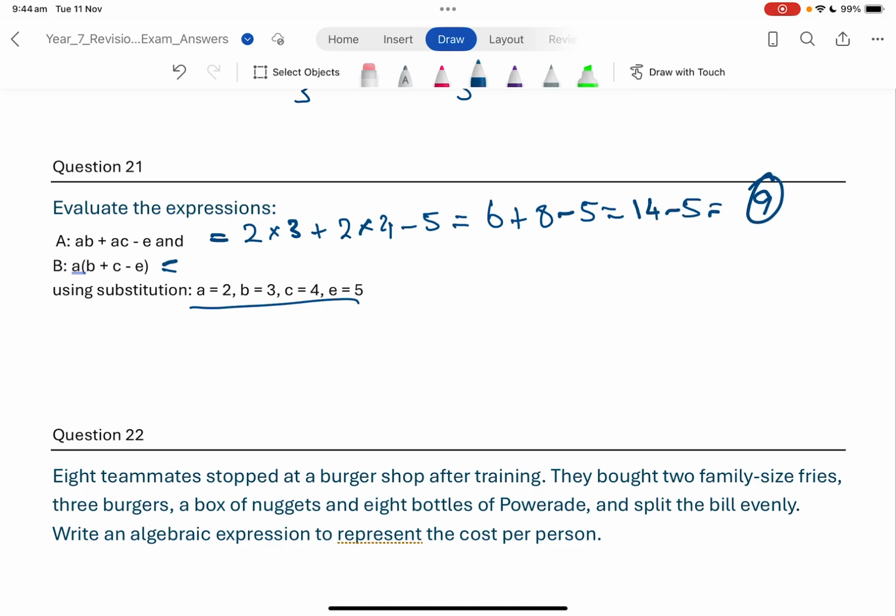This one here, though, does look a bit different. So we got 2, and remember when it's sitting outside of brackets, it means multiply. So 2 outside of 3 plus 4 minus 5. Once again, BIMDAS, we're going to do the stuff in the brackets first. So 3 plus 4 would be 7, minus 5 would be 2. So we've got 2 times 2. Now that we've completed everything in those brackets, they're actually doing nothing. So we can get rid of them. 2 times 2 gives me 4.